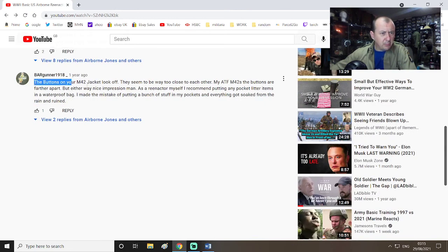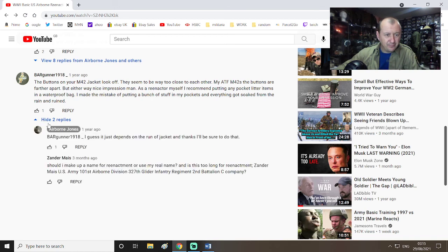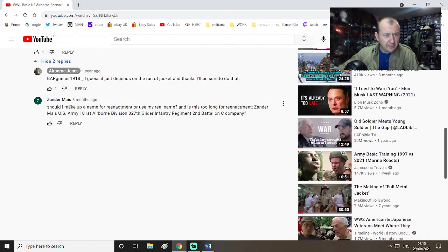Yeah, somebody else said the buttons on the M42 look off. They seem way too close. Yeah. On the front of M42s, the buttons are further apart. Yeah, so are mine. I recommend putting your pockets' contents in a waterproof bag. Yes, I've done the same thing. You have things in your pockets, it rains, everything gets trashed. I guess it just depends on the run of the jacket. Yeah, I've never seen them like that.